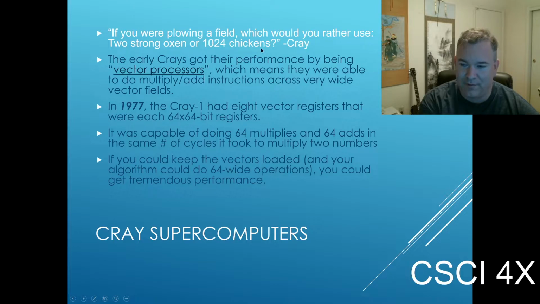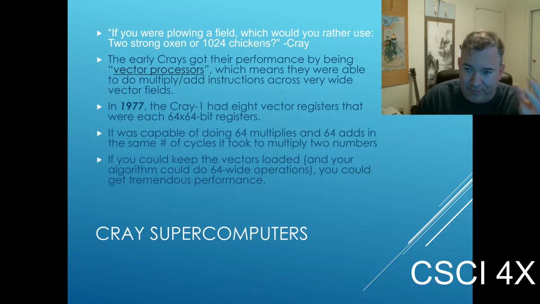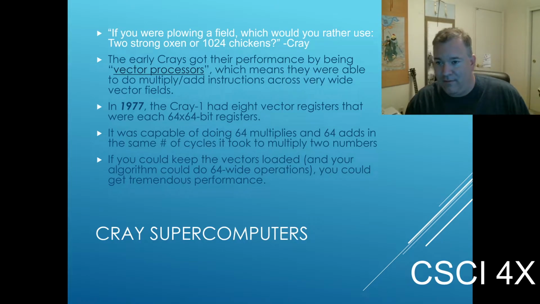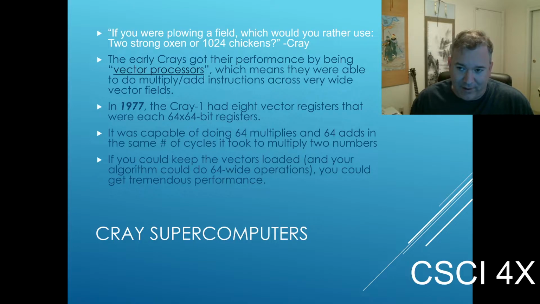Right? His approach was that rather than focusing on just a single CPU or having 2 CPUs that were big and strong, what you do is you have a CPU that can do a lot of work at the same time. In other words, massively parallel processors. So a processor that could do like maybe 1,000 multiplies all at the same time. Do you guys see how that's useful? Like, so if a CPU could do 1,000 multiplies at a time in one cycle, like, do you guys understand how that would be like kind of neat, kind of useful?